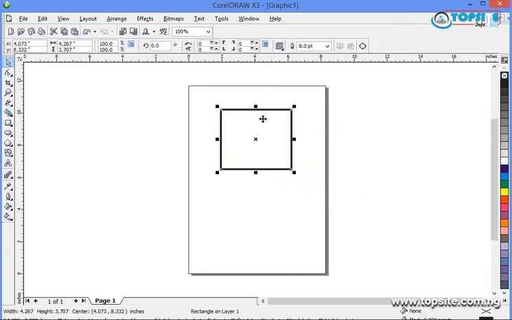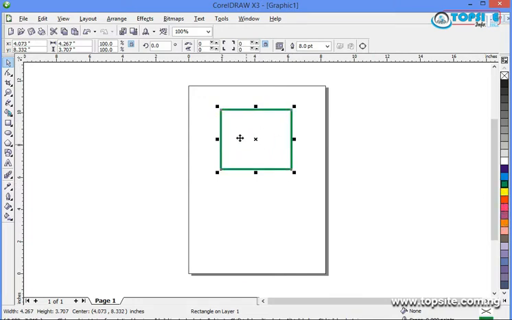Now here I have this box. We want to talk about the color palette. Basically what I will just talk about for now is the fill color and the line color. This line comes in black as a default, so in order to change the color, you right click, press the right button on the color. If I right click on this color now, it simply means I want to change the line. So anytime you press the right button on the color, it changes the line color of the object.